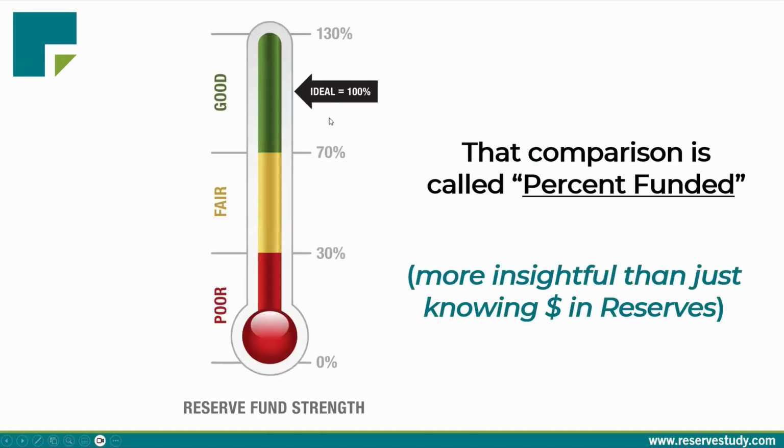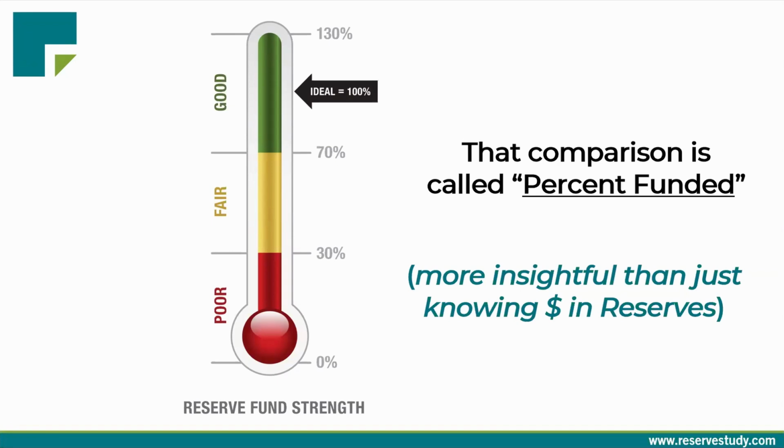So we measure this with a parameter, a number that's called percent funded. And this is the industry standard measure of how well your reserve cash balances against your reserve deterioration. Being in balance is the 100% point. Not too much cash, not too little. You're balanced left and right side. And that tells you a lot more than how much cash do we have, X amount of dollars. You say, well, that's nice. We have $300,000 in reserves, but is that enough?